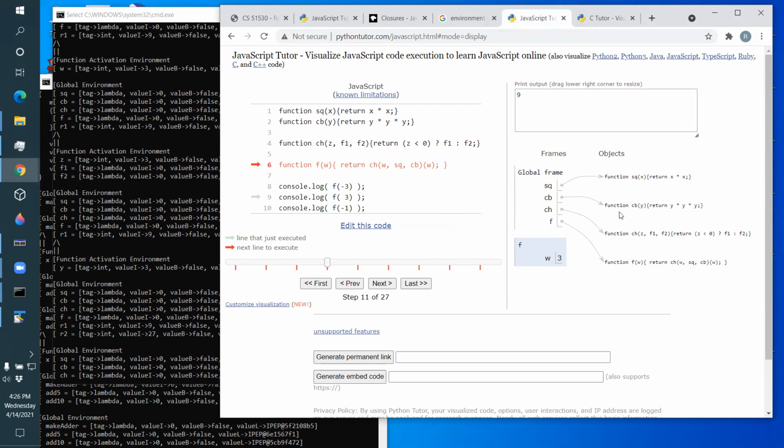None of these functions are open. Every function is closed. So that function has no non-local references. That function has no non-local references. That function has no non-local references. All 4 of these functions are closed. As expressions, they're closed expressions, no need for closures. If you have closed expressions, you don't need closures.